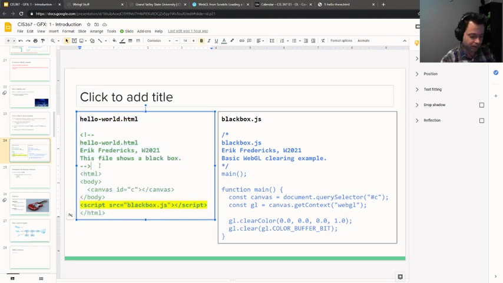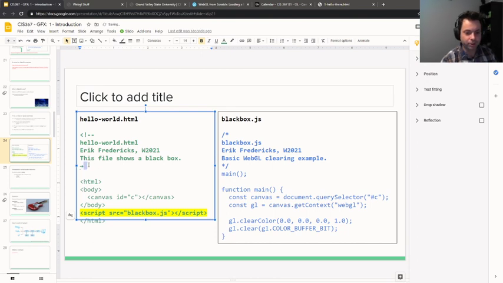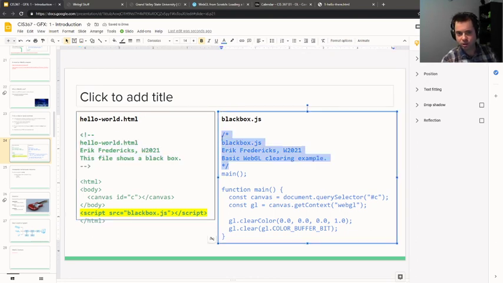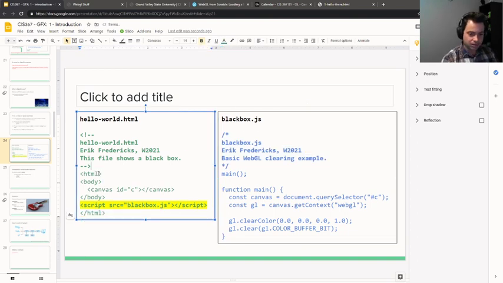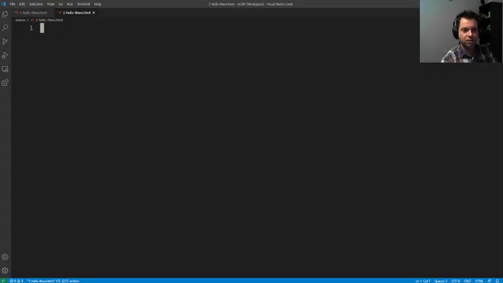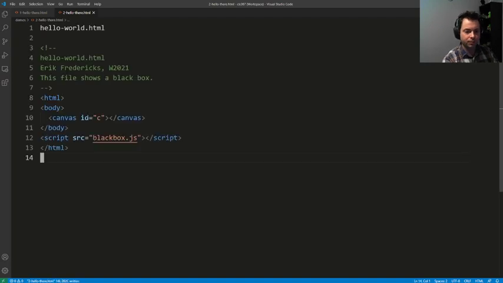Let's see if I can get this to do it. Yeah, so here, you see that little arrow that popped up? The website's not going to like it very much. This is an HTML comment. This is a JavaScript comment if you've never seen them. But let's get this into our hello world. So I called it 2 hello there.